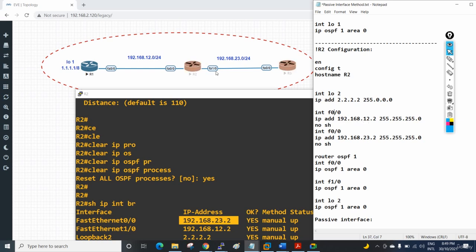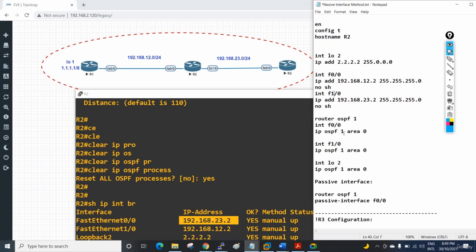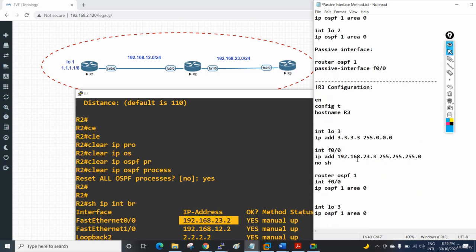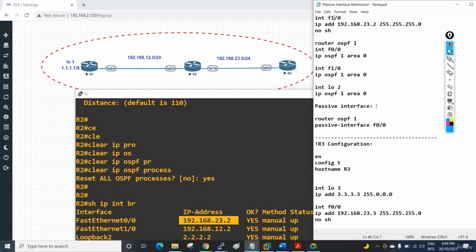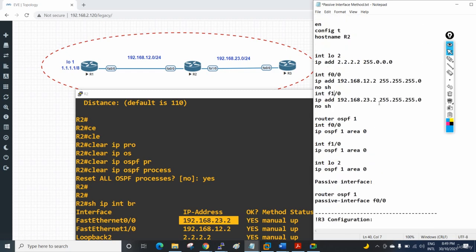Then FastEthernet 1/0 should be 23.2. Okay. And after that, this will remain the same. On R3, FastEthernet 0/0 will remain the same. So only in router 2 we have the issue.